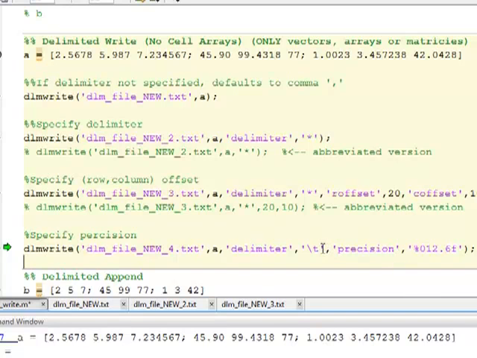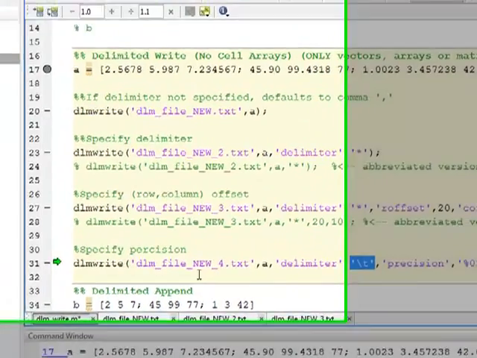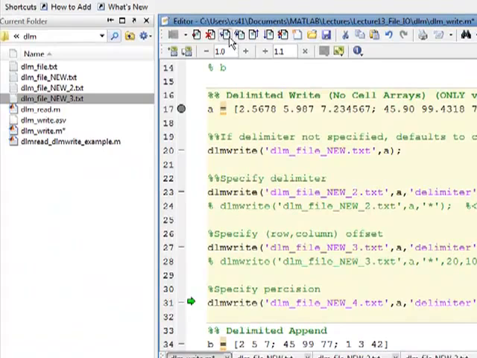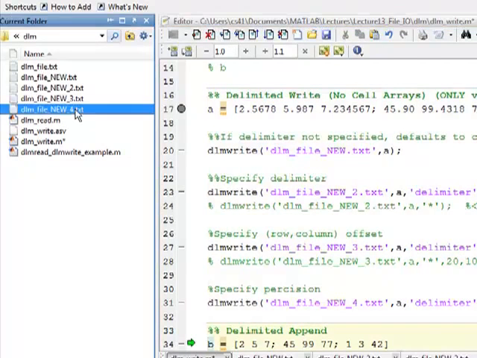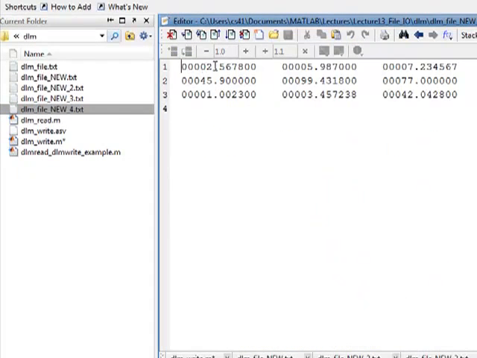Also here, if you look, I changed my delimiter to a tab, which makes a little bit more sense than an asterisk in some senses. So my data comes out in nice tabular form in my file. Now I'm going to execute this one, and we'll see what we get in DLM file new 4. So I execute this, and you notice there are 12 digits here, 6 to the right of the decimal point, and it's 0 padded to the left of the decimal point, and it makes very nice columns. Now, I don't have to 0 pad, and I can get this data without the zeros on the front end, but I did this to show the whole formatting ability and precision ability.